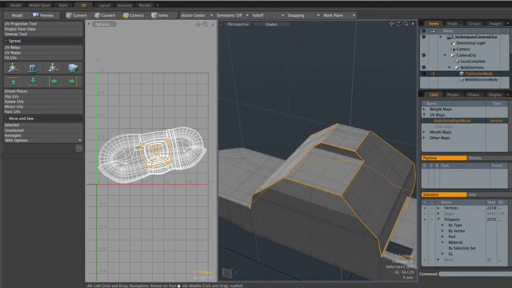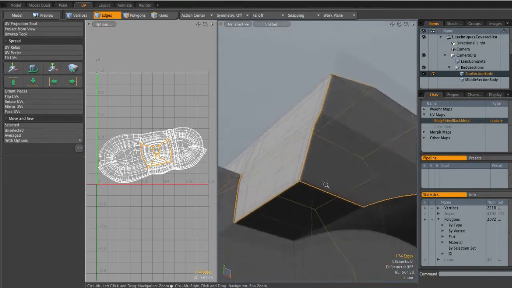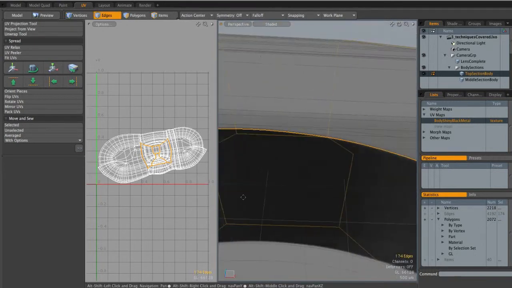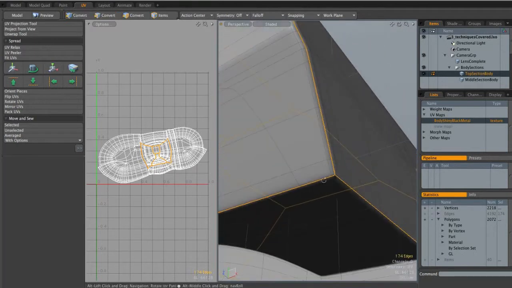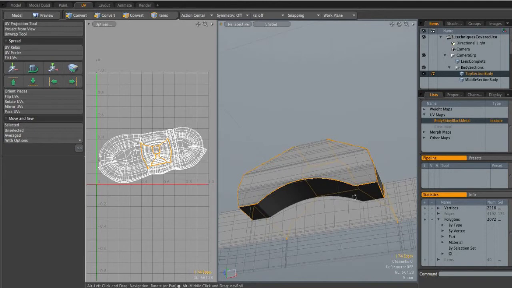Now I've done exactly the same on the other side. And I've also added in this extra edge running along the front here. So at this point, I've just run this all the way across the front, and this is just coming up around this arch, and then back, joining up to this side here. Now I'm also going to put in another edge running across the bottom, just along there.